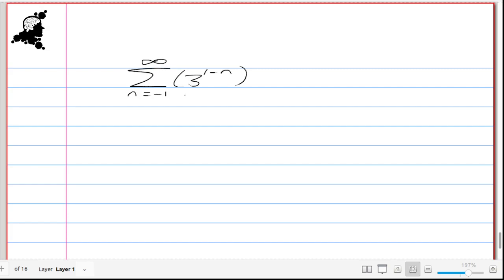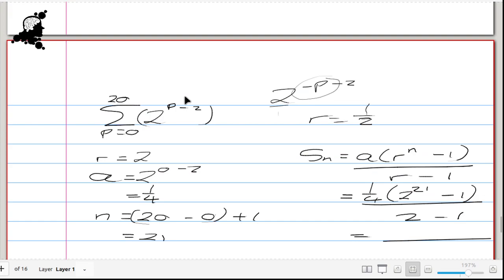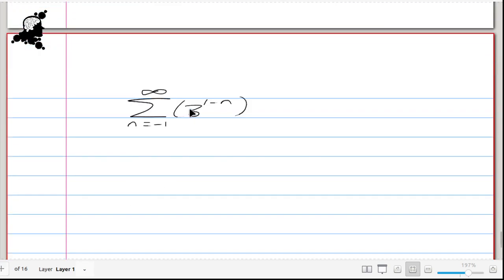Now, you would notice that with the previous example, I did not calculate the last term. That's because the formula for the sum of a geometric series does not require that we have the last term. That only applies to an arithmetic sequence. So same thing here, I'm not going to stress about the last term. What I am going to notice is that my variable is an exponent. Boom. This is a geometric sequence. So to get the value of r, notice that the variable in my exponent is negative, so the value of r is 1 over 3 instead of just 3.